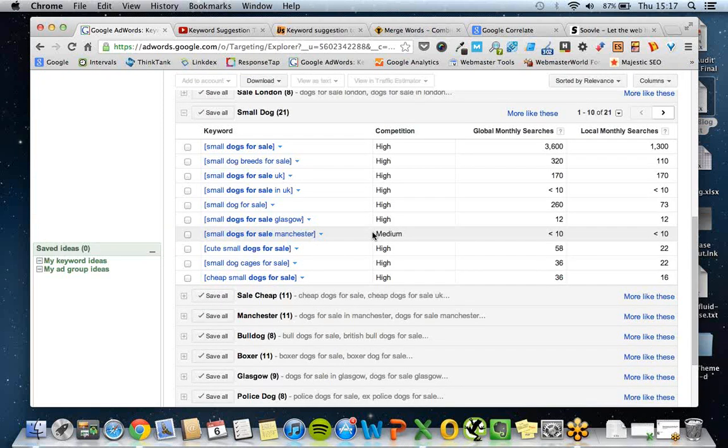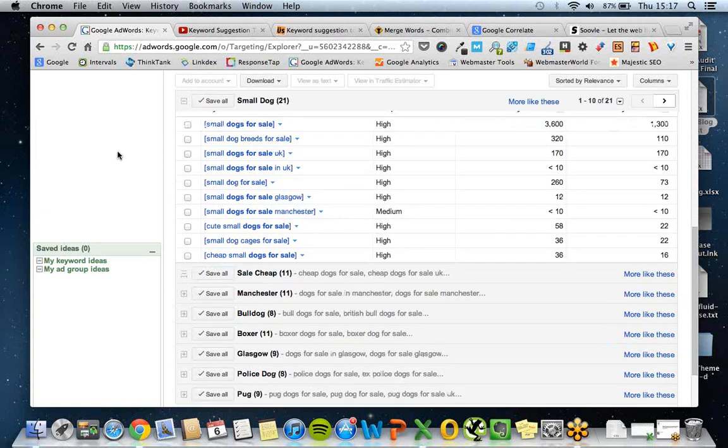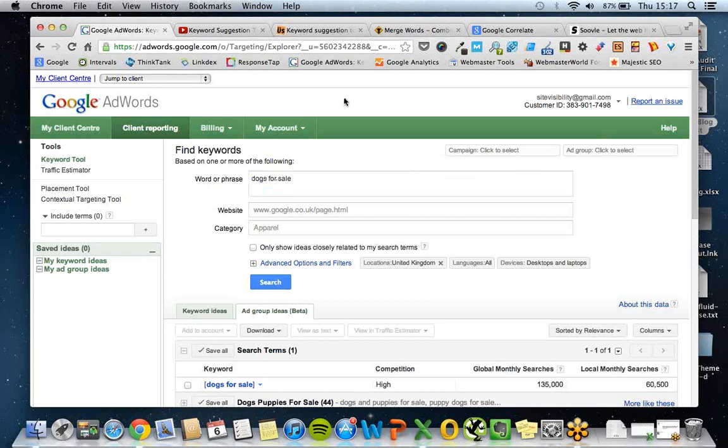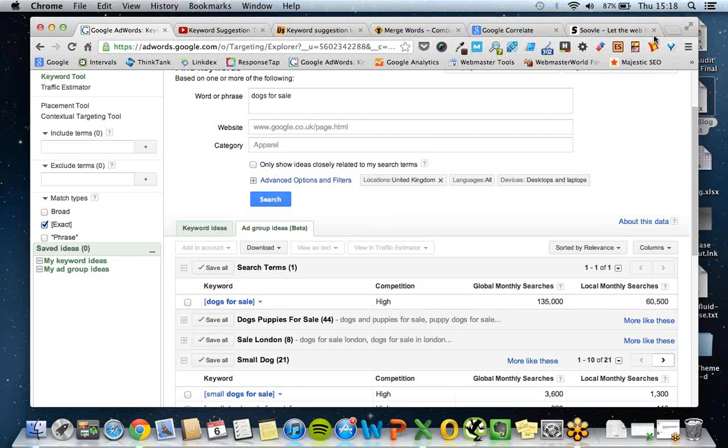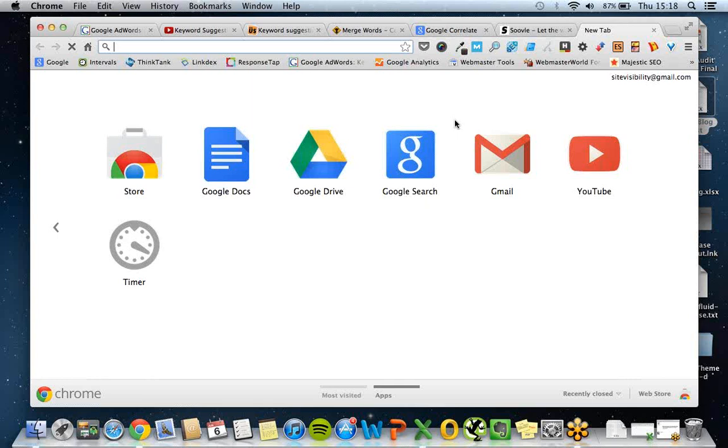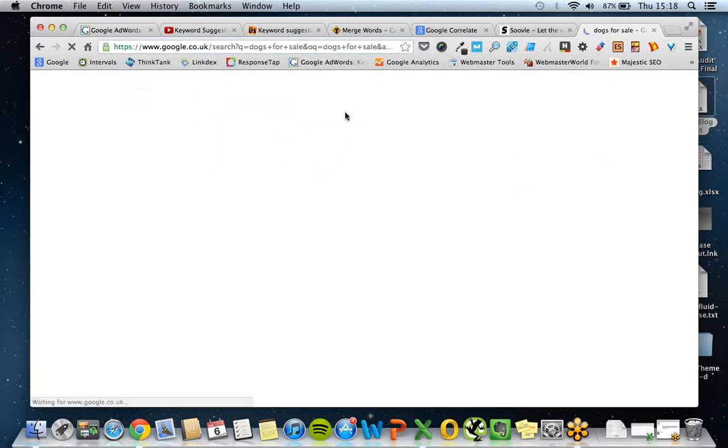So something else I'd like to advise is, obviously I mentioned the competition. For this one it's saying high, but obviously that is based on paid. Like I said, sometimes it's a good indicator, so it may actually be high competition. What I tend to advise is actually go and have a look. Have a little nose at what is ranking on that page. So if we have a little look here, and I'm not in an incognito window, so it may come up with local results as well, like Brighton, which is where I'm at the moment. But you can have a little scan down, and you can see there's a few big players in there, and the RSPCA there.